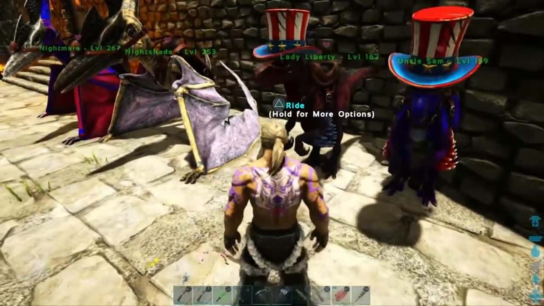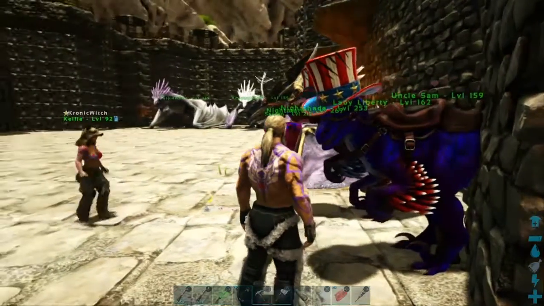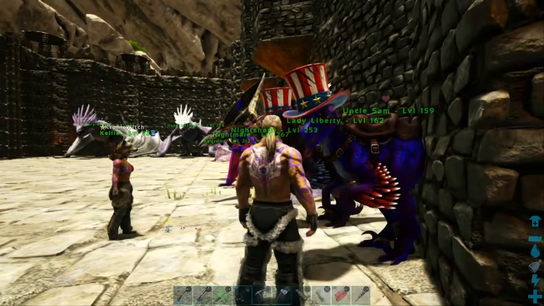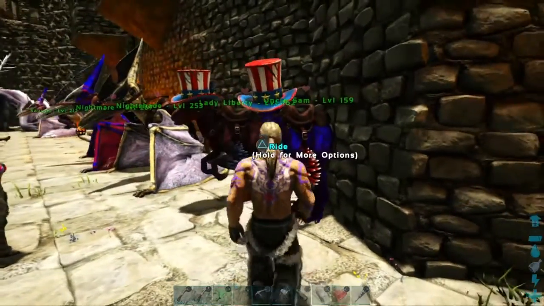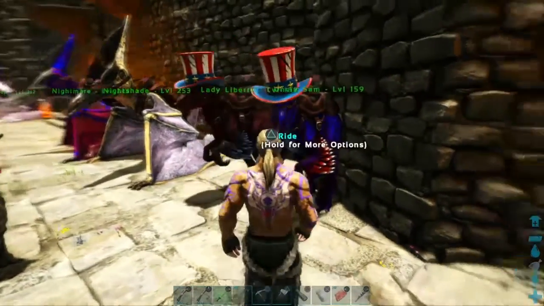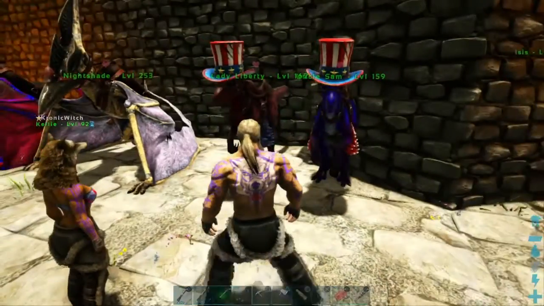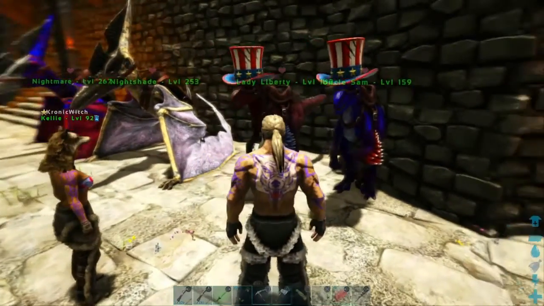Now she's rocking a 162 level, and over here we have Uncle Sam. Now he's obviously bright blue. He's got a little bit of purple markings on the blue, and then he's got the bright red feathers with the white tips. So he's literally almost matching his hat. He's almost perfectly patriotic to be Uncle Sam. I can see why you chose these ones to be Lady Liberty and Uncle Sam, Kels, I really can.